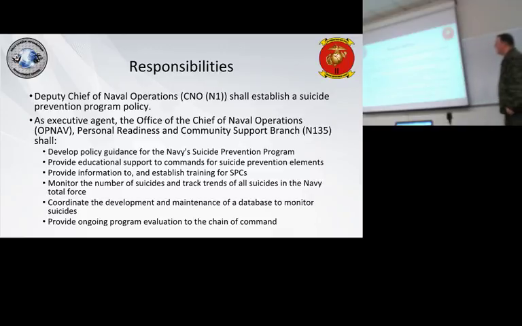All right, it's up to the Deputy Chief of Naval Operations to establish a suicide prevention program policy. As executive agent, the Office of the Chief of Naval Operations, OPNAV, Personal Readiness and Community Support Branch shall develop policy guidance for the Navy Suicide Program, provide educational support to commands, basically give all the tools to commands. It's up to the Office of the Chief of Naval Operations, the CNO, to put those tools into the toolboxes of the commands. It's that simple.